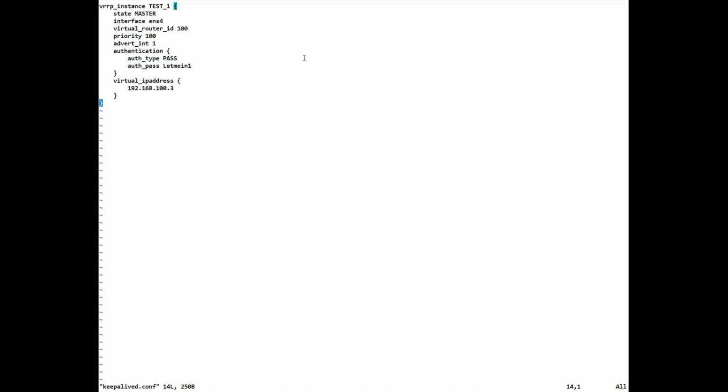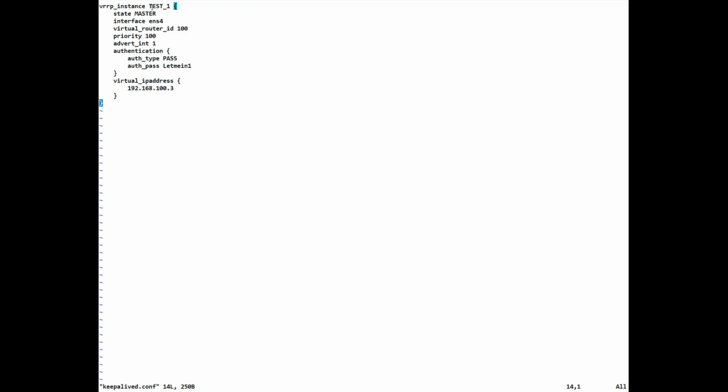So if we vi, I tend to use vi, you use whatever editor you want to use. I could cat it, but I'm going to vi it instead to show you. So we'll do a vi keepalived.conf.